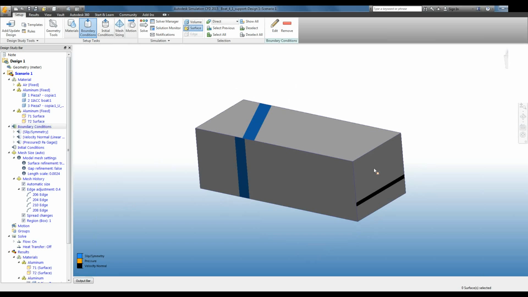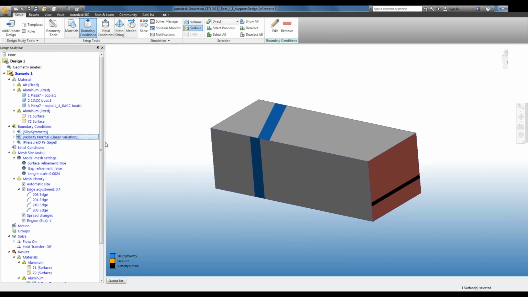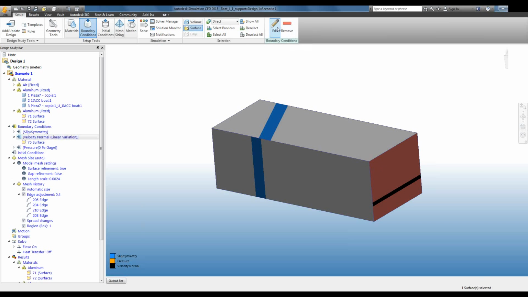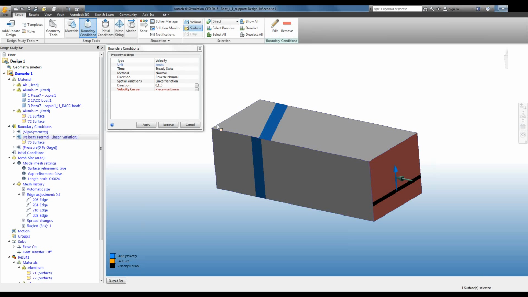And for this boundary condition, this is the velocity boundary condition. I'm going to go ahead and select it. I don't know if you can see over on the side, it says linear variation. We select it and edit it, you should see what I was able to select. You can see these blue arrows pointing in the upward direction. So down at the surface of the water, I wanted to specify one value for the velocity, and as I climbed up, I wanted to specify different velocities.